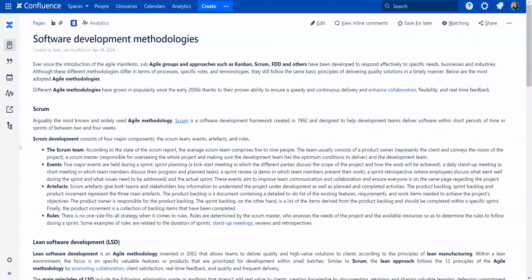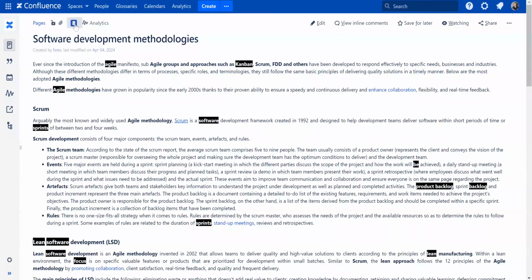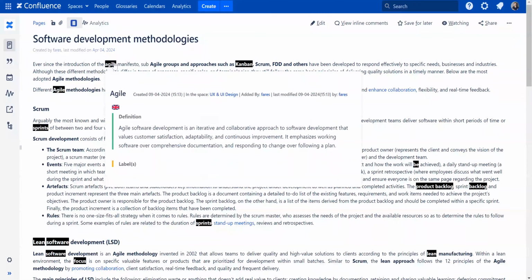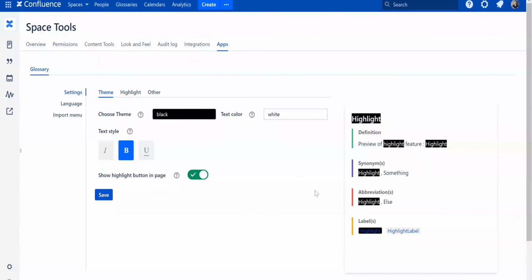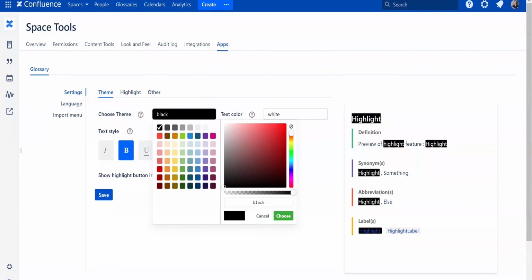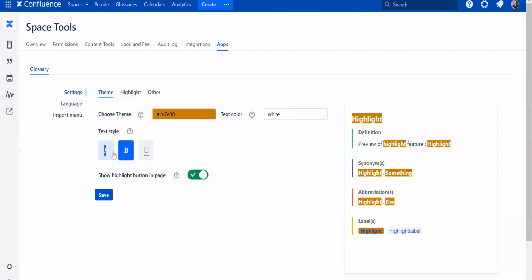Now that we have specified the glossary global configuration, it will be applicable by default to all your Confluence glossaries. If I select Highlight, terms will be highlighted according to the determined settings. But what if you want to perform changes to one specific space? Enter Space Configuration. From within your Confluence space, select Space Tools and then Glossary.